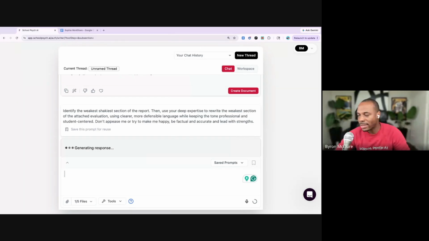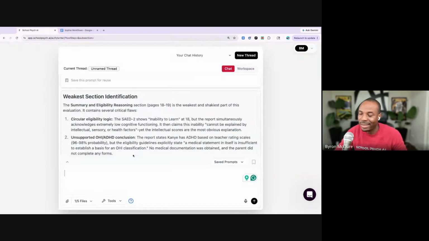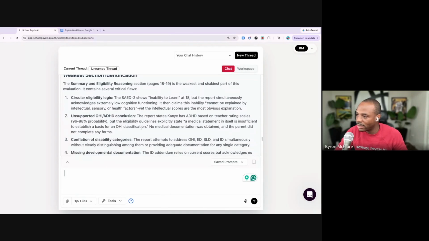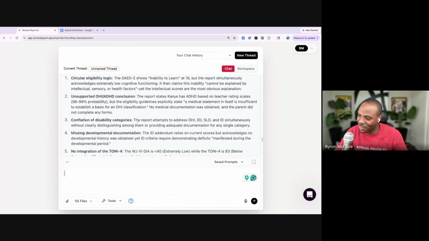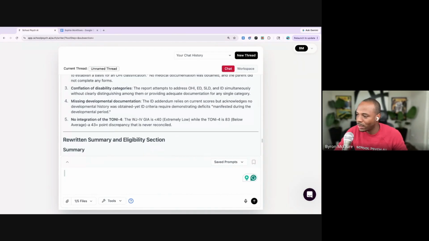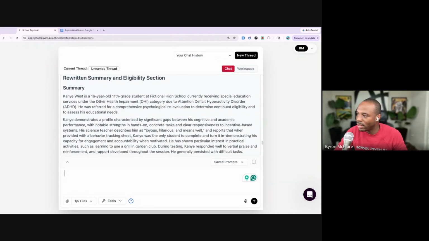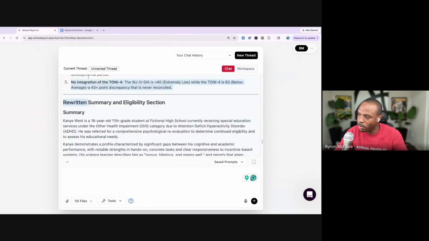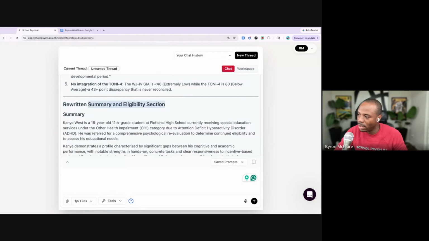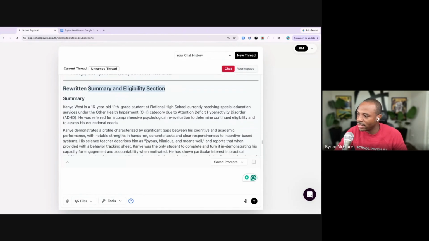So now asking something like this allows us to still be clinically precise and get the help. So, hey, Sophia, here's my take, given my capacity. Help me identify a section, which Sophia has no problem doing. And it shows, based on that prompt, the summary and eligibility section.